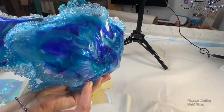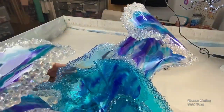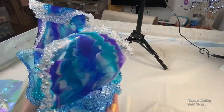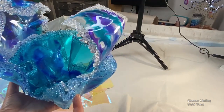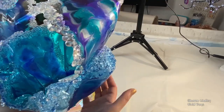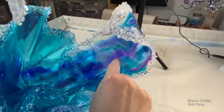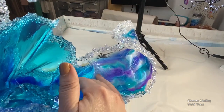So the part I don't like is this bottom, which I can create a dish at the bottom, and I think it probably needs to be purple to tie it all together, or maybe the dark blue, because there's enough purple there. Then I've got the turquoise, I've got the light blue there, so I reckon a nice solid dark blue coming out a little bit. And then that'll take care of the bottom. And then I'm going to run some crystals down the middle here to cover up that gooey mark, because that's where I painted on the resin.